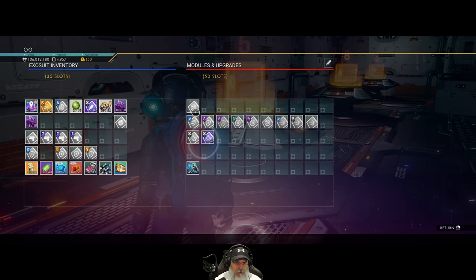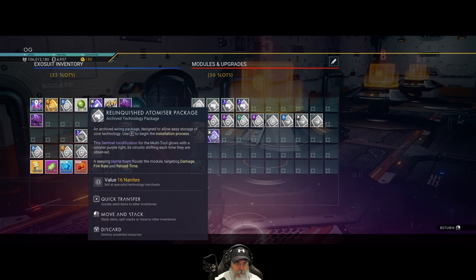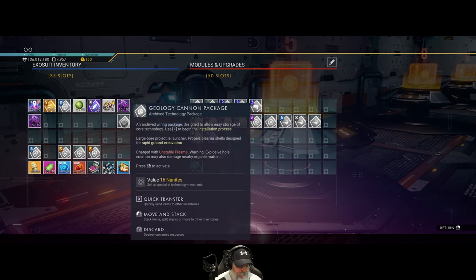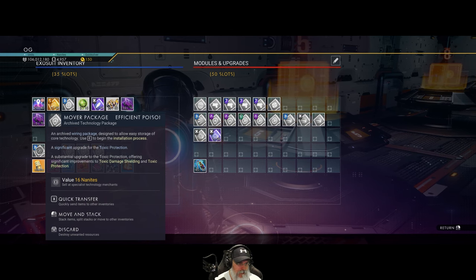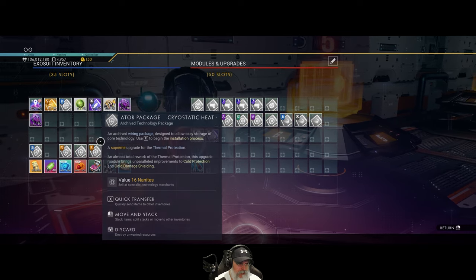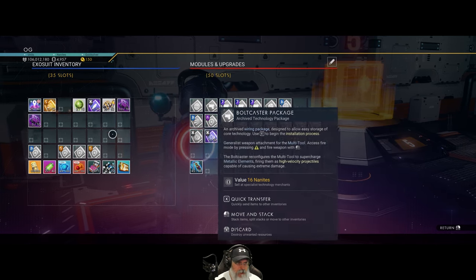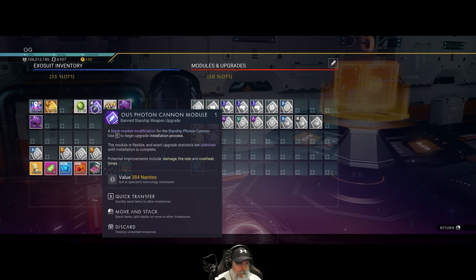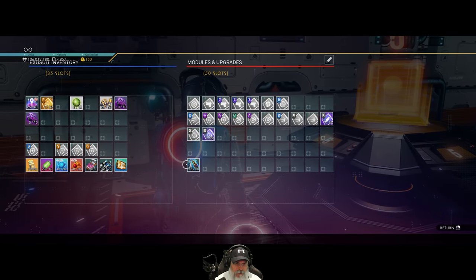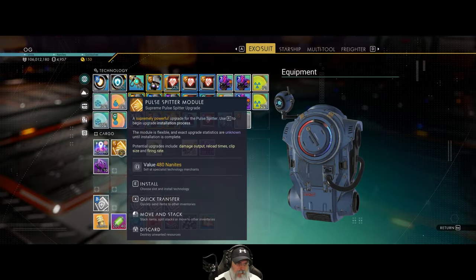All right, and I'm going to hang on to these, though. I don't want to get rid of them in case we do decide at some point to go back to the boltcaster. Let's hang on to the geology cannon for now. This was the scanner. No, that's a toxic protection. Where was the scanner module? Right here. That we'll keep in here too for now. All right, and then we're going to keep the photon module, but that's a ship item, so that can go there. All right, I think that gets us caught up on everything so far.